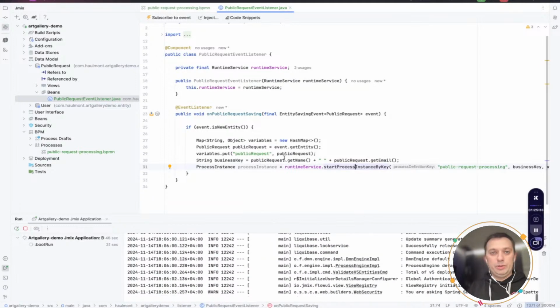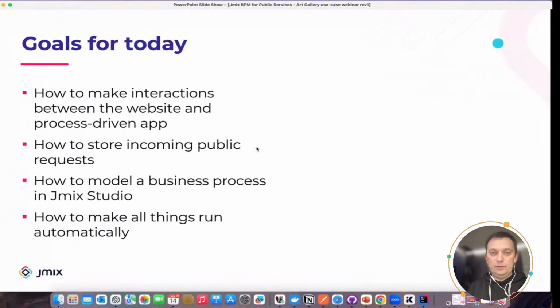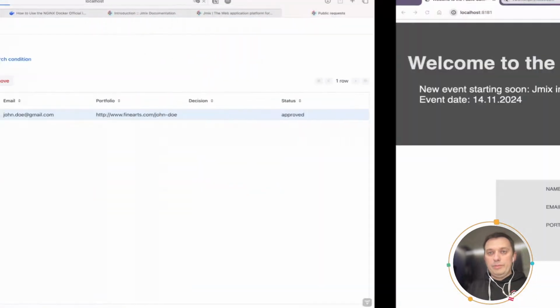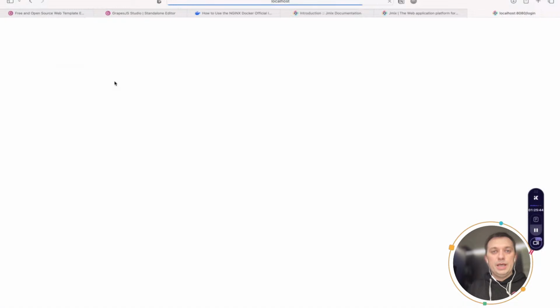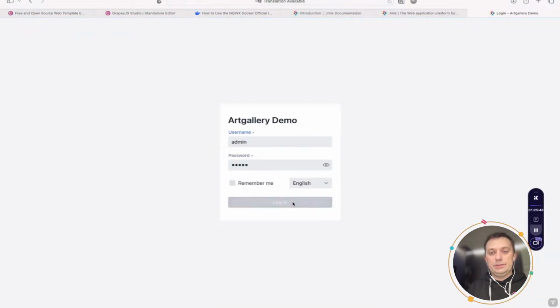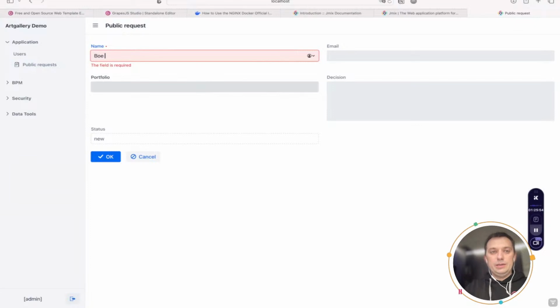Hopefully we have hot deploy of the business process changes, and I will use it in future. Go back to my application, go to the public request already opened, and I will make a new public request instance. Sorry for that, I made a logout. Let's create a new instance called Boo Anderson.